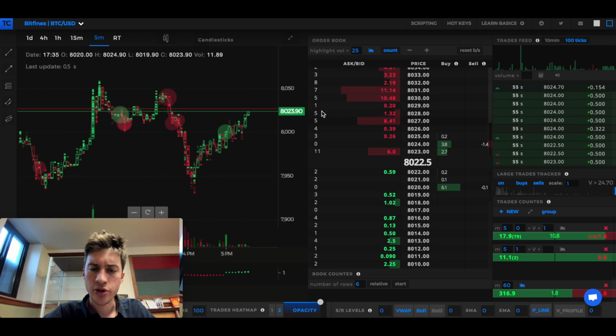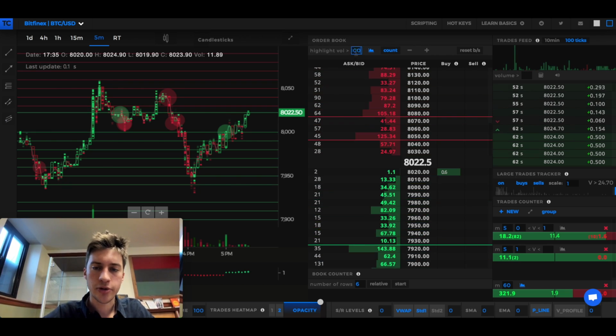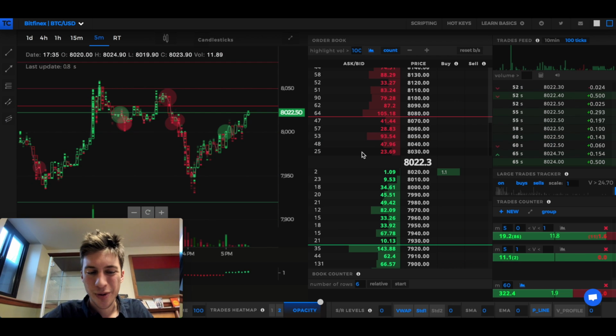You can use it on the shorter term with these kinds, but you can also use that in the more longer term with these larger moves as well. So if I do highlight volume 100, we can actually look up the makeup of those 100 plus order walls. So this is a pretty powerful order wall. We have 143 Bitcoin to be bought, but 35 orders. So there could be some larger players in this wall. However, we have a 105 offer wall up here, but there are 64 individual limit orders that make up that wall. So that could be maybe a weaker wall.